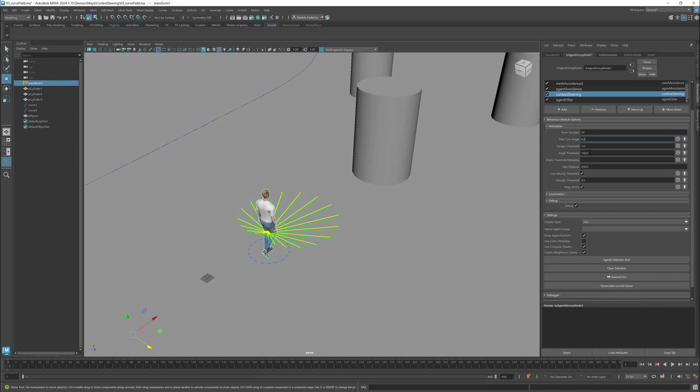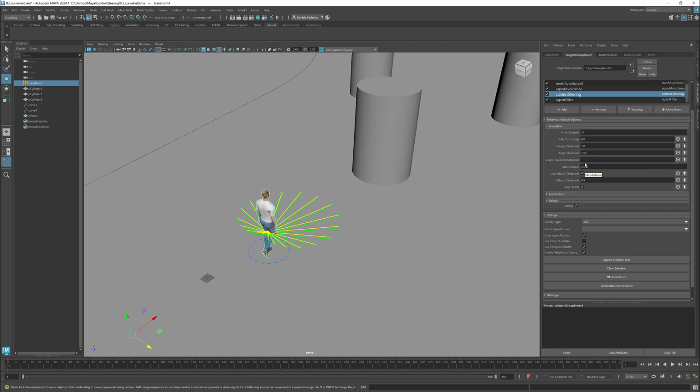We also have the angle threshold. I'm going to skip the danger threshold quickly, but I'm going to come back to it in a second. The angle threshold defines the angle that is used by the context steering to fire the rays. So if you use 90, you're just going to have 180 degrees. The rays are going to cover a 180 angle, but if you want to do the full 360, you can use 180 like this.